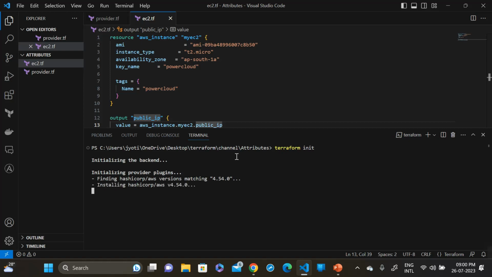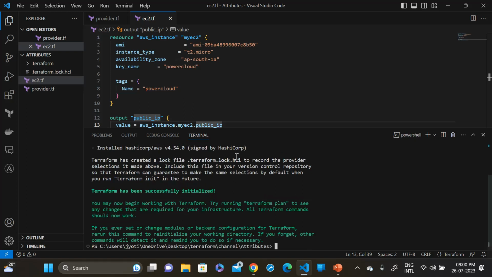It will initialize and download the plugins in the backend. Okay, it's successfully initialized, and then do the terraform plan. Press enter.